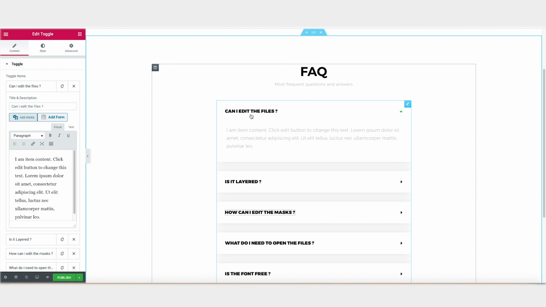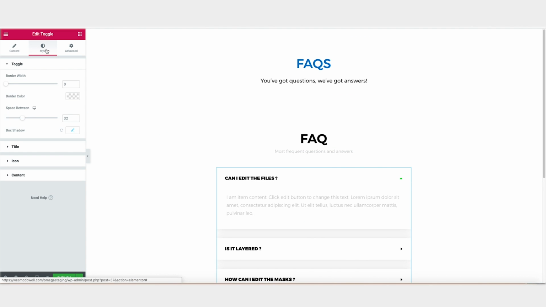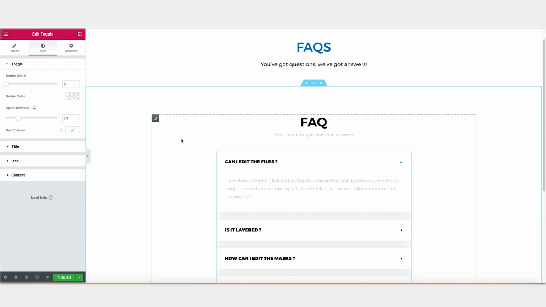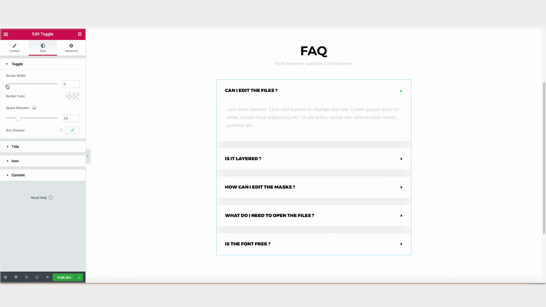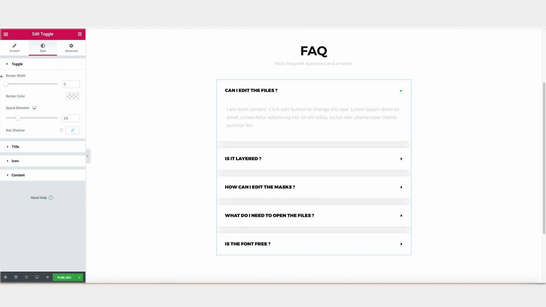Now I'm just going to quickly show you how you can edit the style. So we're just going to choose the whole section, go up to style. You can change things like the space between each of them. You can make it much closer or further away. That looks fine to me, just like that. If you wanted to add a border, you can do that. So you'd have to choose a color for the border, and then, I don't think we need a border. So then basically what you can do is you've got three different things here. You've got the title, you've got the icon, which is just this little triangle over on the right side. And then you've got the content, which refers to the actual answer portion.